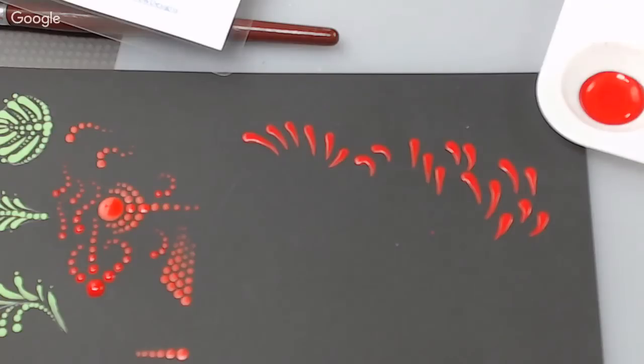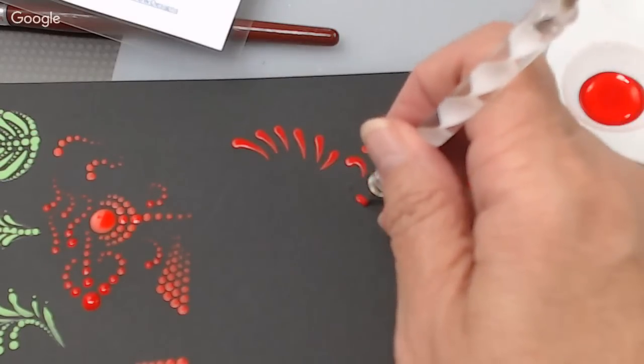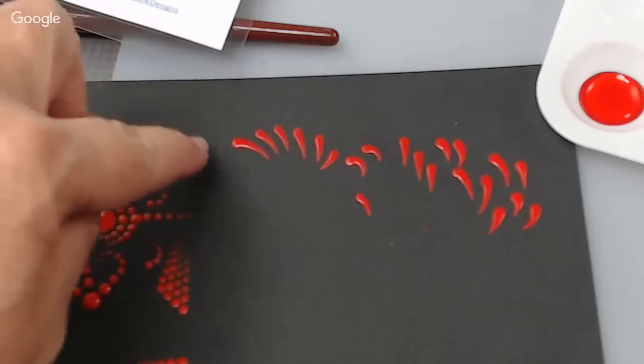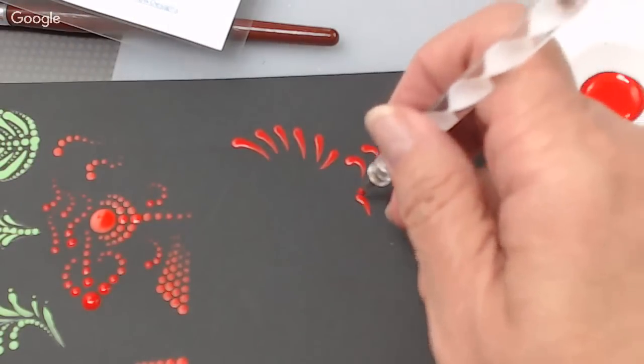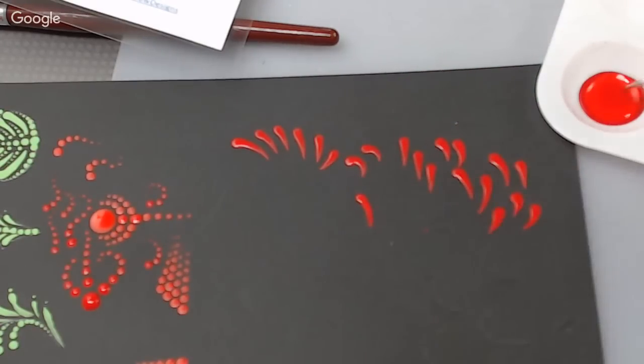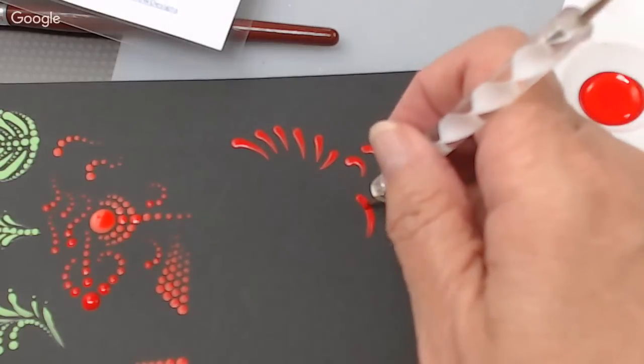One of the things, oh, Deborah, good, you've got your crochet hooks. Mary V wants to know, if you wanted a longer line, what would you do? So I think there are limitations with using the nail dotters and the crochet hooks, but let's practice that a little bit. So this is sort of the normal glide path or the length. If I was using a larger tool, I might get more. You can go back in and try to pull some of that paint down, but I don't like the end there. It's not a sharp enough point really for me. So you can add more paint is all I'm doing to try to get that longer.